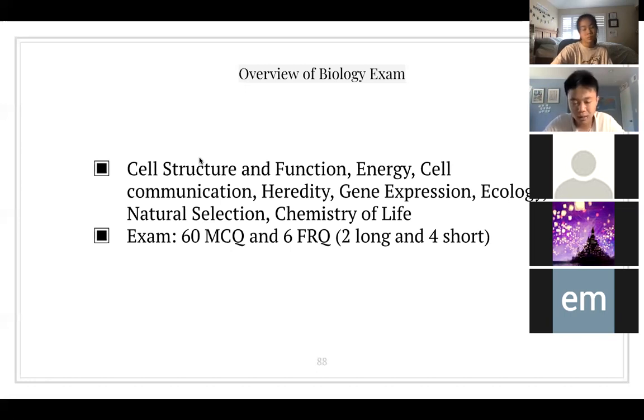These are typically, actually, I think the MCQ is split between stimulus-based and just straight up questions about, like, cellular respiration. Stimulus-based means that they give you a scenario, like they will draw you an environment of osmosis and ask you how osmosis will occur given the concentration of water and the solutes. And then for the FRQs, there are 2 longer ones and 4 shorter ones. And I really don't have much to elaborate on that.